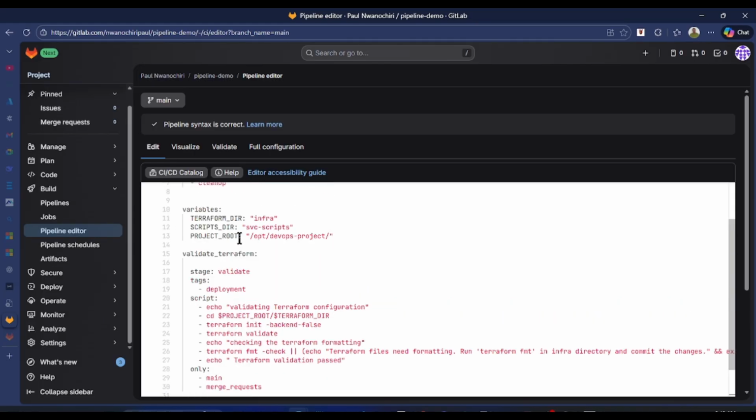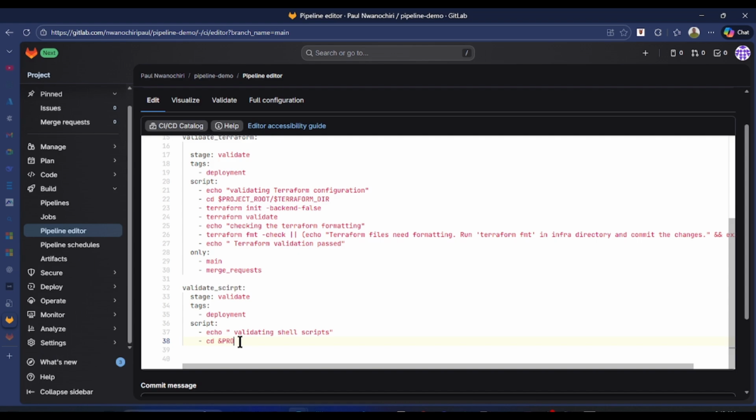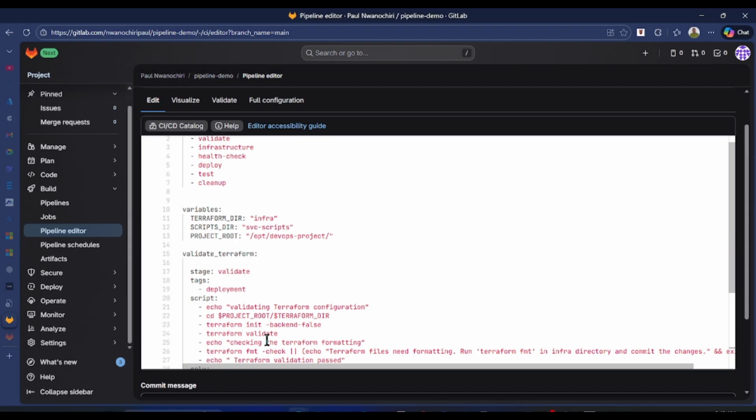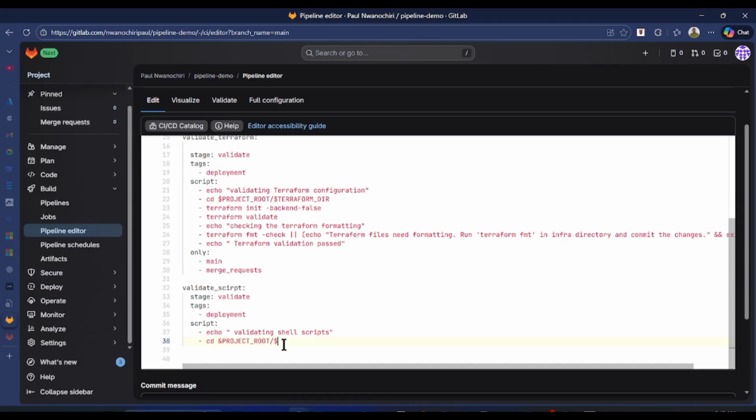So let me just copy this, and we'll now go to this one here. This is the amazing thing about having variables.